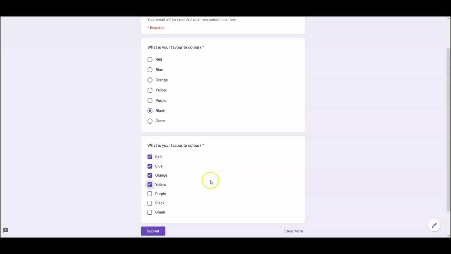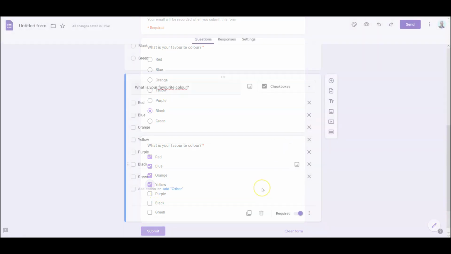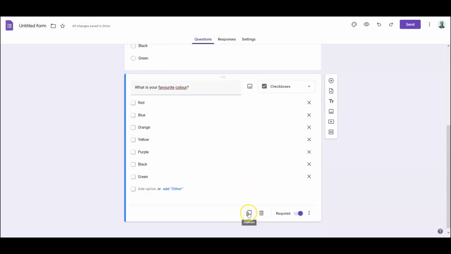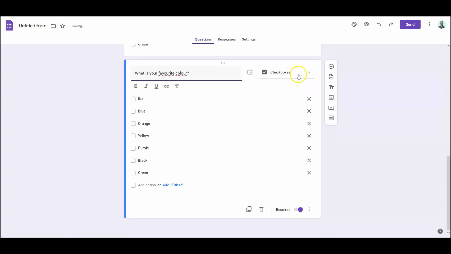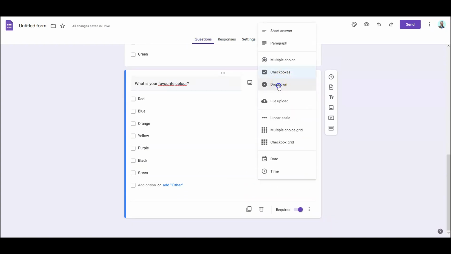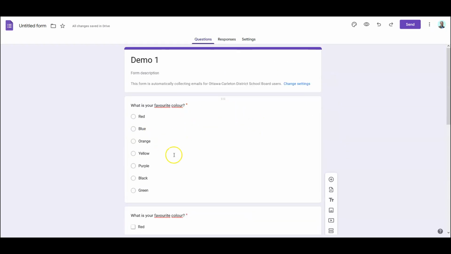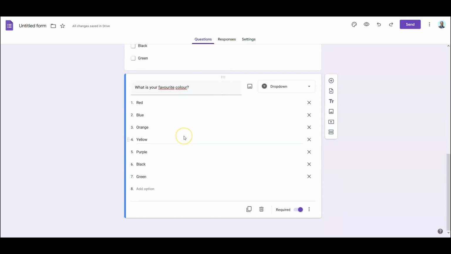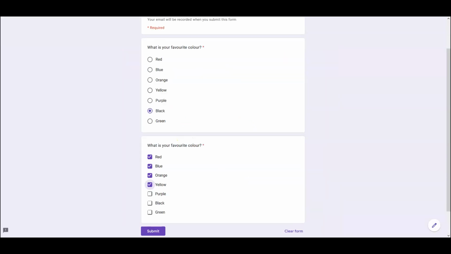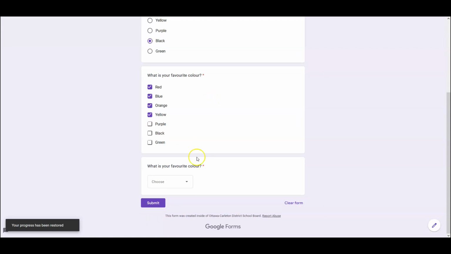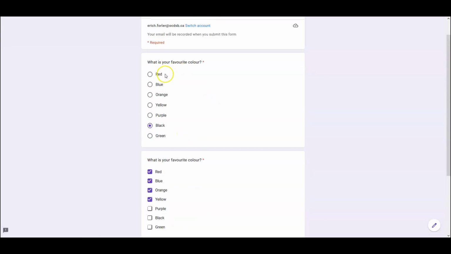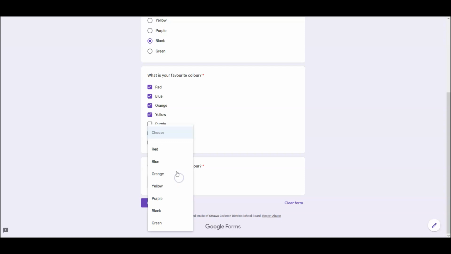If you want them to be able to select more than one option, then you use the checkboxes so they can select more than one. The final selection type, which is kind of similar and related here, I'm going to duplicate this question again, and this time rather than checkboxes, I'm going to select drop-down. So the drop-down is really kind of the same as the multiple choice type of question in that it only allows them to choose one option. If I go back and refresh again, this time you can see rather than having the long list, it's all rolled up into a simple list here, so I can then select one option from the list that way.